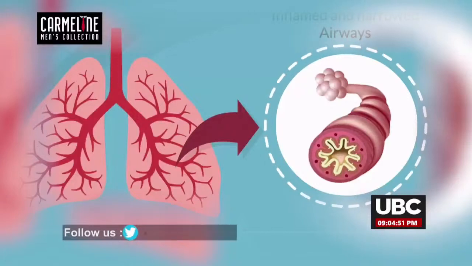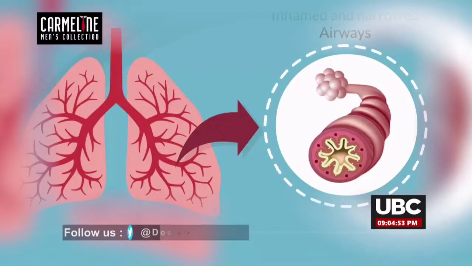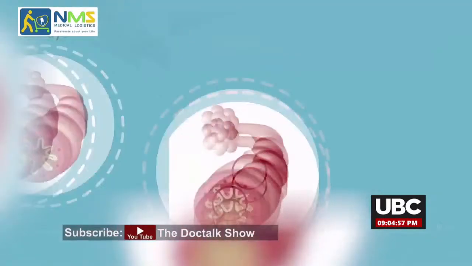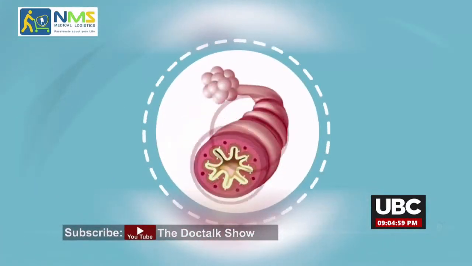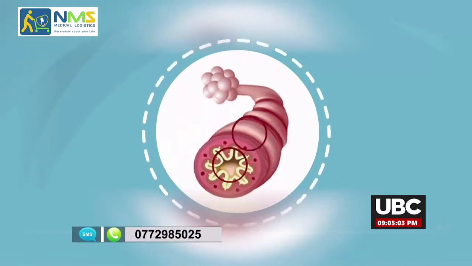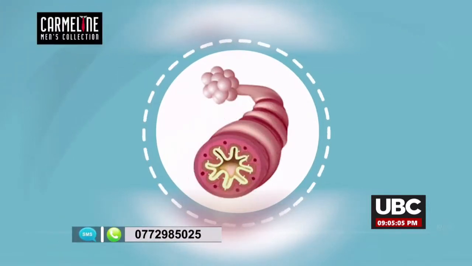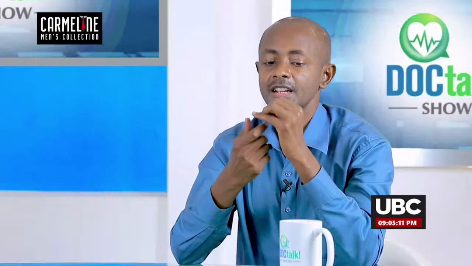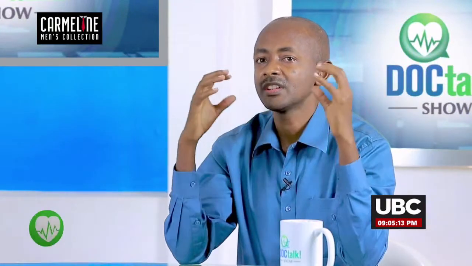So the irritated lining ends up getting inflamed. When it gets inflamed, the mucosa is damaged. It is irritated and it reacts by dividing more cells. Then with time, it becomes like scar tissue, but then it reduces in size. And the gland cells that produce mucus also increase in number.